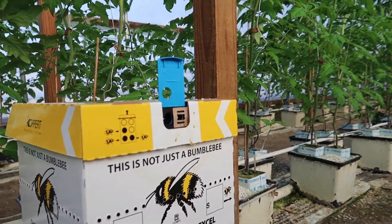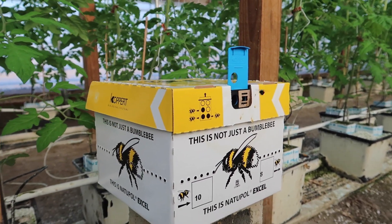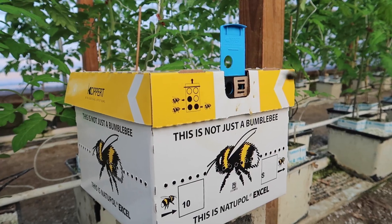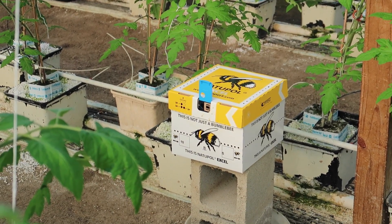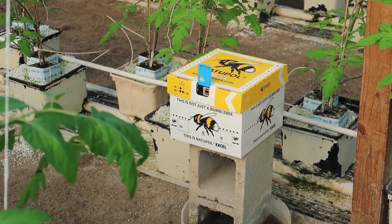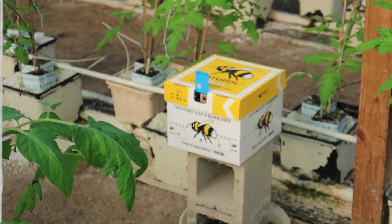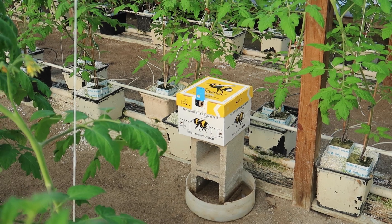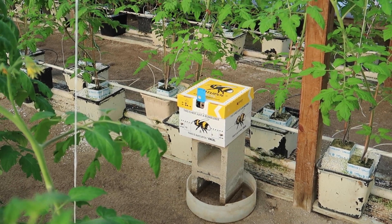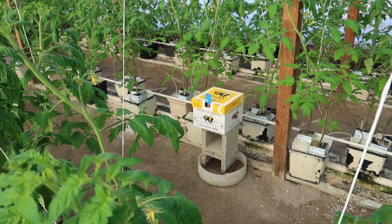Let's open the door back up — there's one coming out, hopefully it's not a soldier bee ready to attack me. The bag of liquid in the bottom of the box is a supplement to help the bees survive, because I imagine they can't survive on pollen alone. They need water, sweet water, nectar — whatever it is, it tastes like sugar water — and that will be a supplement to the pollen.